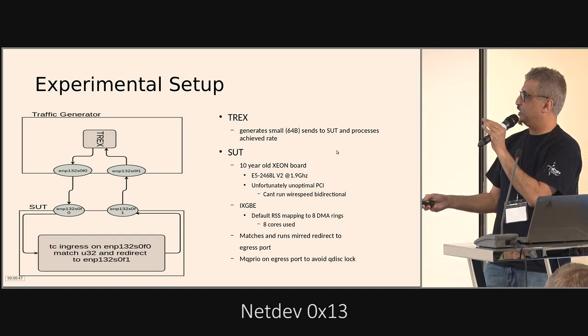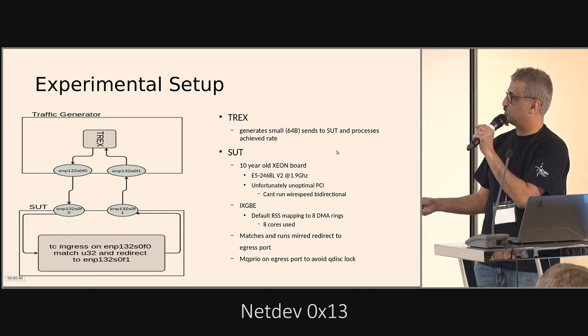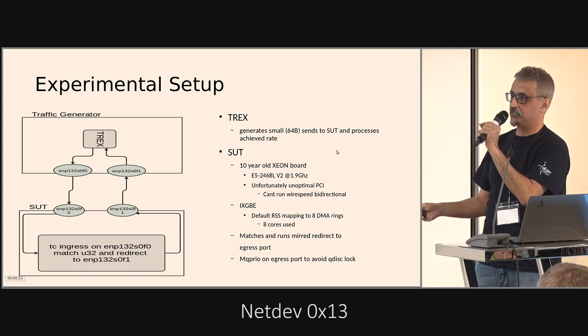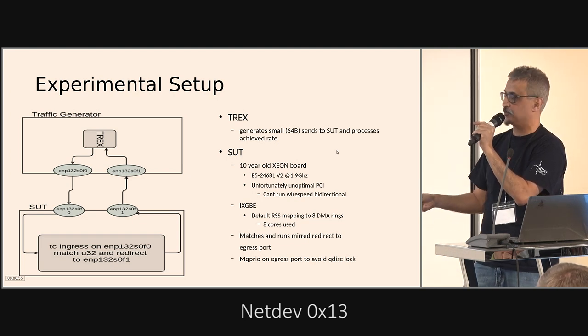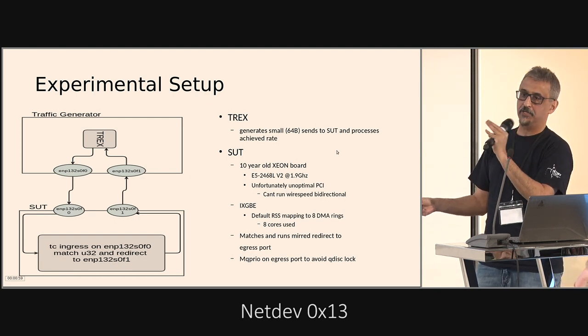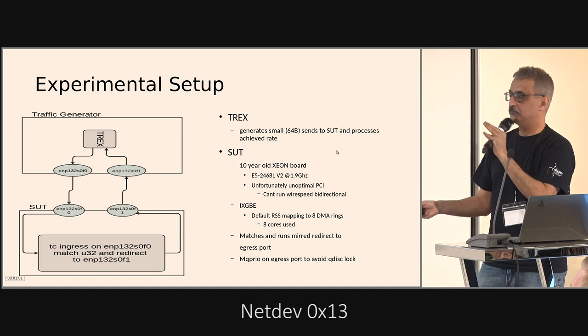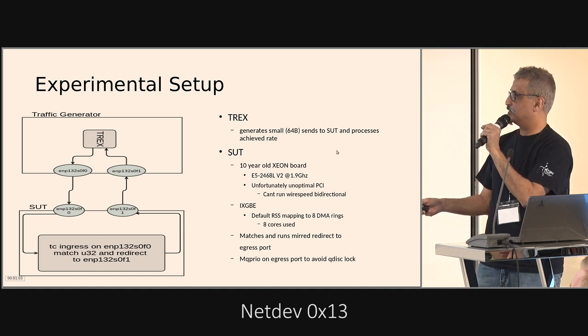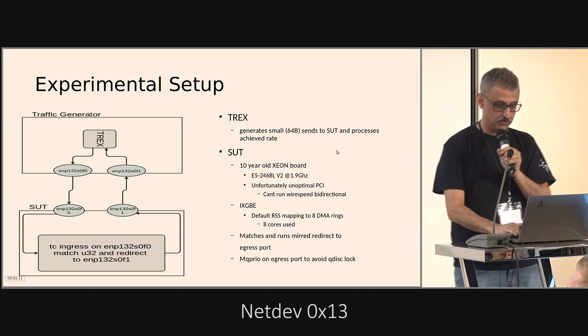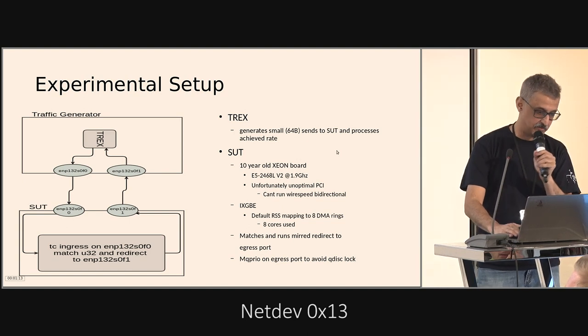And so what we did is we used RSS to default to 8. We were trying to reduce the variables. The system under test is the classifier, okay? So we don't want any noise. We got rid of the QDisc lock by using MQPrio. And so all the tests will basically match and send, or drop when it fails, okay? So we tried to reduce the variables as much as we could.